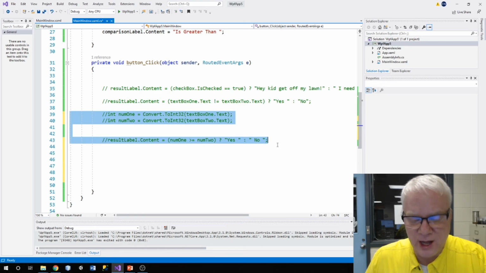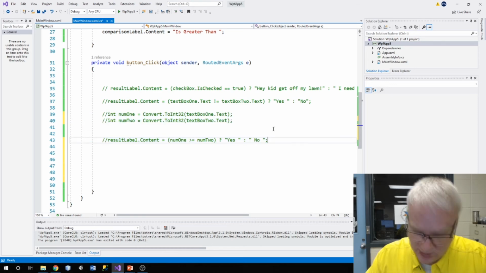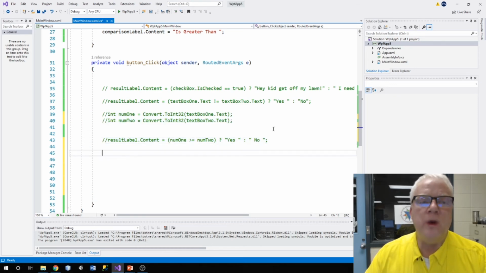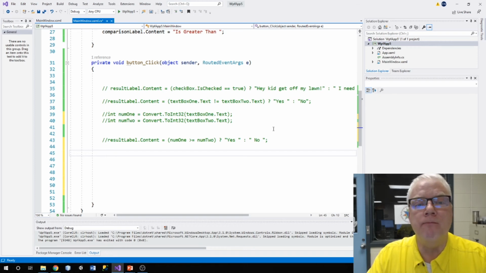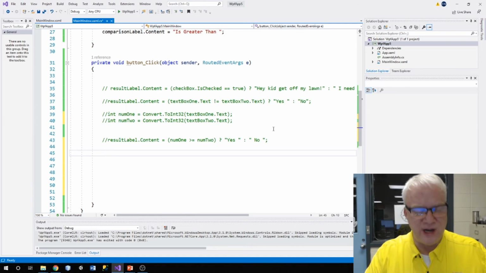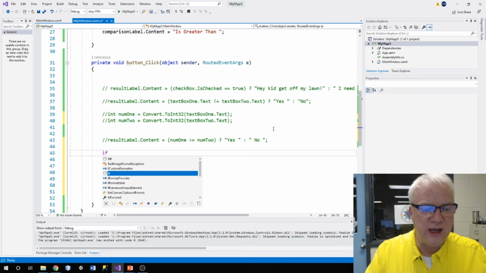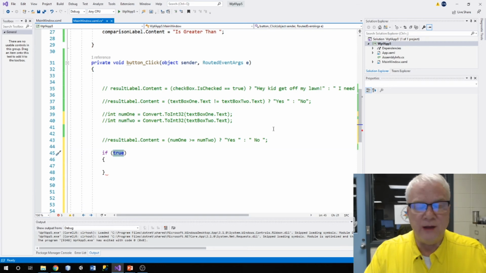And a lot of times when we are working with making decisions, we can't just make one decision. We need to make multiple decisions based upon more than one piece of information to be true.